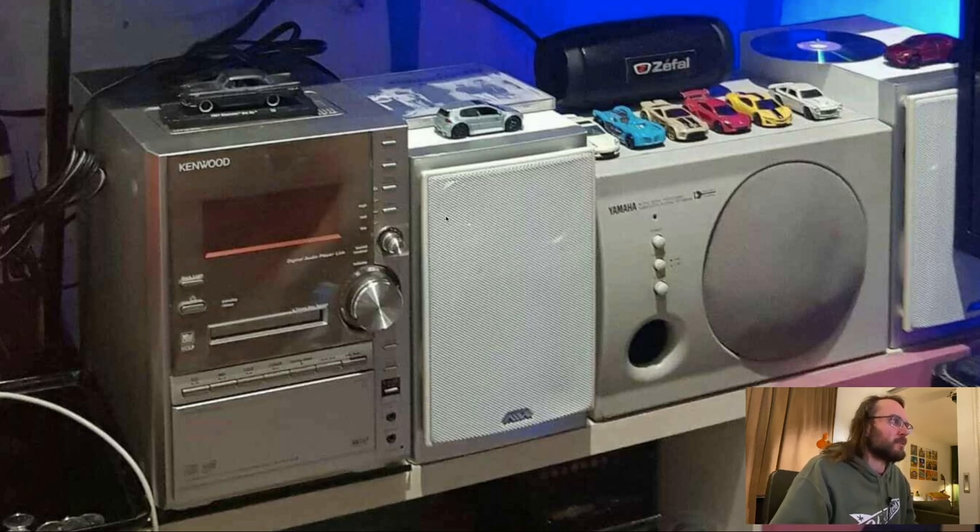This is an interesting setup. We've got a Kenwood stereo — props for the toy cars by the way — a Zephal Bluetooth speaker, some CDRs, a Kenwood mini stereo with minidisc, and a CD changer or medium. Then there's one modern iOS speaker with a new logo, a Yamaha computer sub, and another iOS speaker. Someone cobbled this together and hopefully made it work. These stereos are pretty good actually — with the original speakers they sound pretty decent, nice for a bedroom setup. It's got minidisc and a line input on the front. Pretty cool.